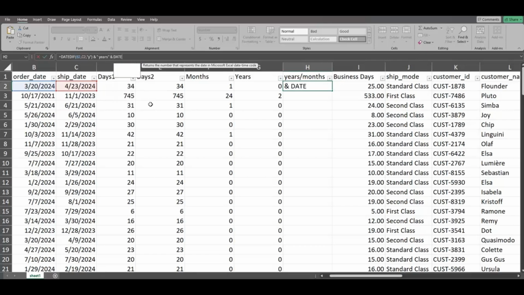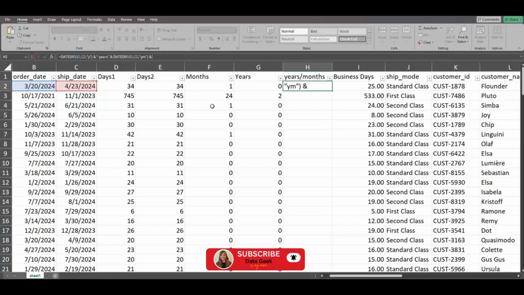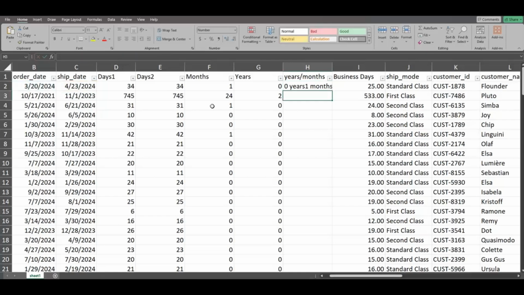DATEDIF, open parentheses, now start date, comma, end date, comma, double quotation, and here you're going to type in YM, double quotation, year and month, close parentheses, and you want the text to say months. So double quotation, space, months, double quotation, enter.